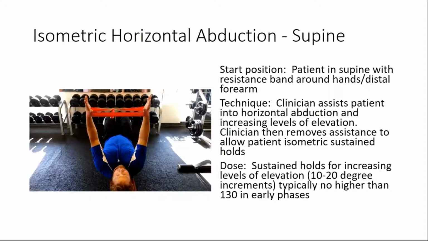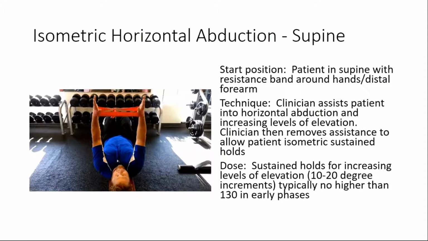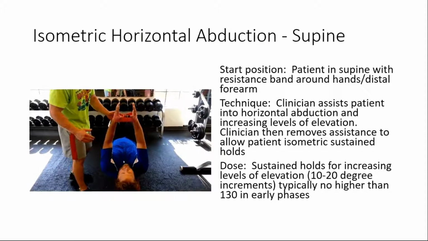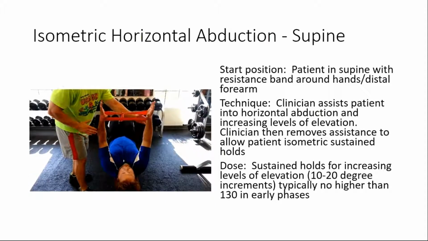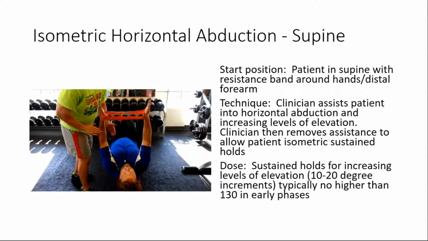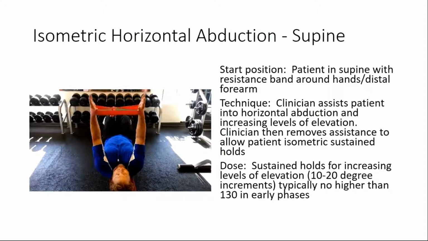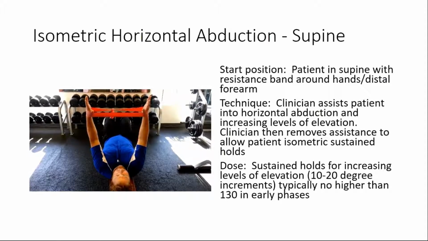And then you can add elevation to that and slowly chip away at that elevation in a position that's typically not as painful. We talked about shoulder symptom modification procedures last time, and that's kind of one of the tests, right? Where they're going to work resistance against horizontal abduction like that and then elevate. So obviously those patients that benefit from that, you're going to do this type of work as well.